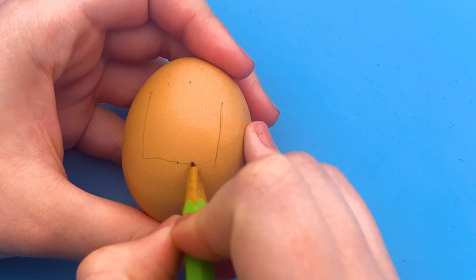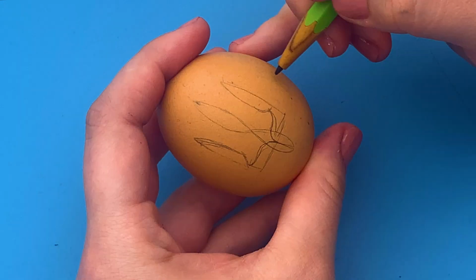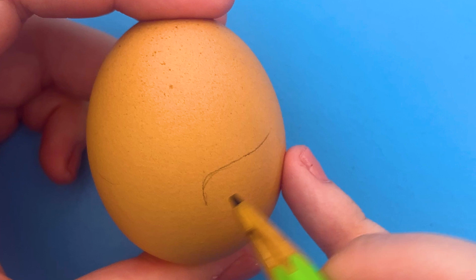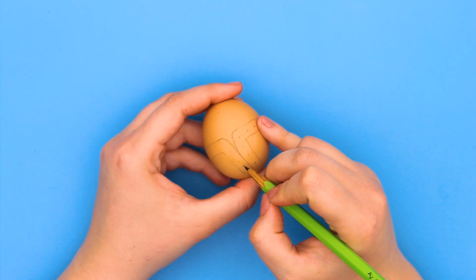So today we suggest drawing a symbol of a heroic country fighting for its freedom, the coat of arms of Ukraine. Many symbols are concealed in it, including the word volya, that means will. After we finish with that side, turn the egg to the other. Here we draw the pattern in Ukrainian traditional style. It will look like a shirt.